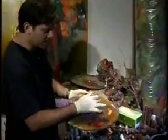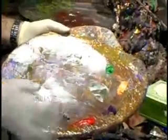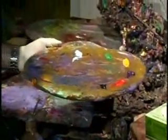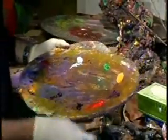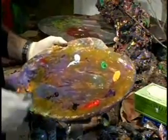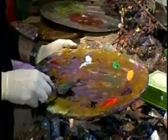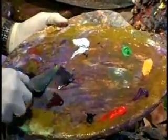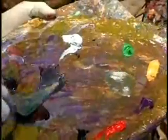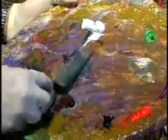These are pure saturated colors. Sometimes I will use them right out like that. That's at full saturation, the cadmium yellow medium. Permanent green. What I thought I was going to do is maybe mix up a little bit of gray. And I'll take an alizarin crimson, a little phthalo green, and then I'll start to work titanium white, which is the whitest white, down into it. You can see it's kind of a deep burgundy gray, and you can work it more into the cold family like that, bluer.